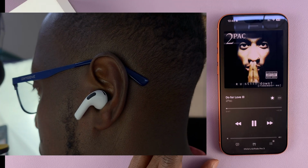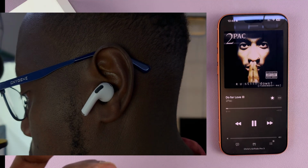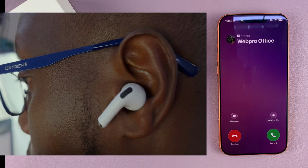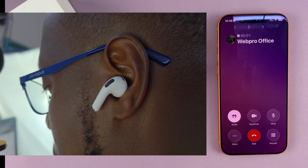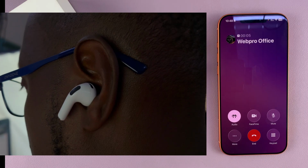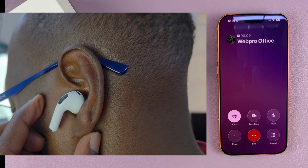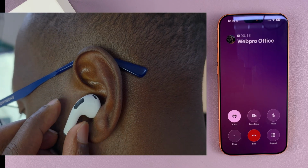Now let's move to call controls. And this is for incoming calls mostly. So when you have an incoming call like this one, all you need to do to receive the call is to press once, and that's going to receive that call. And while the call is ongoing, you can press once to mute and press again to unmute. And then to end the call, go ahead and double press.